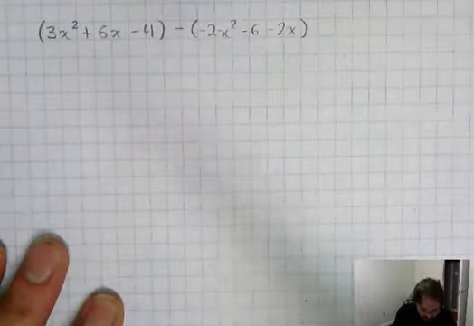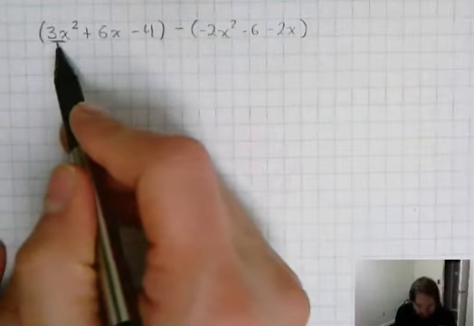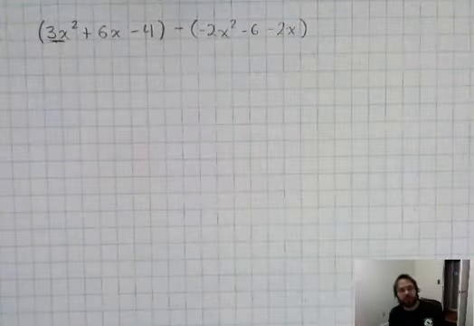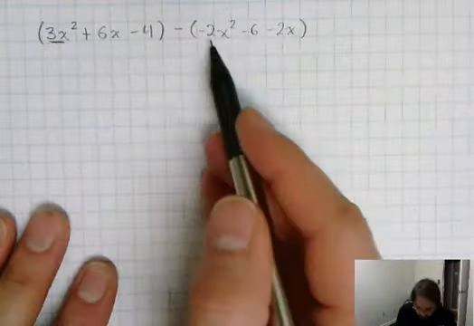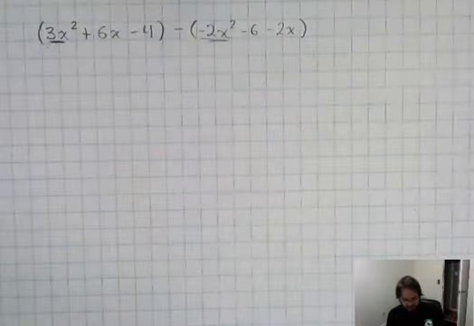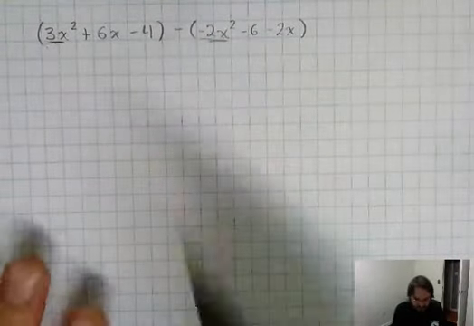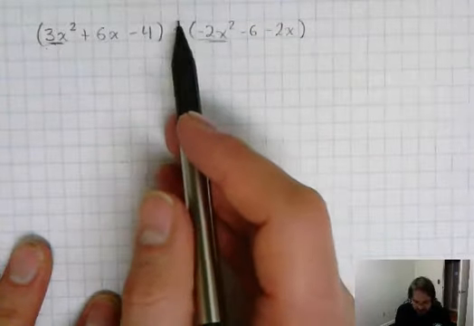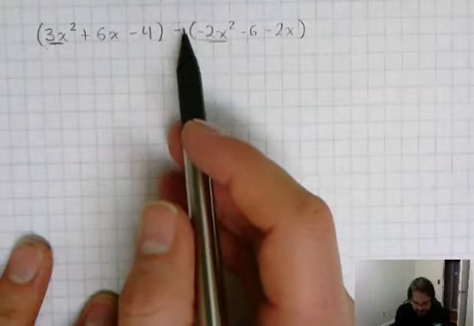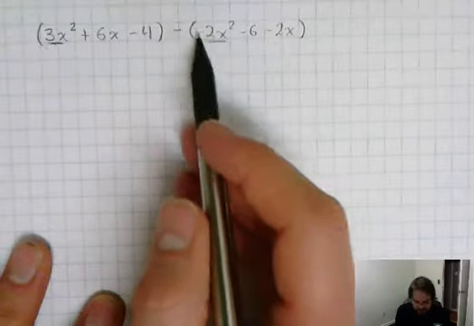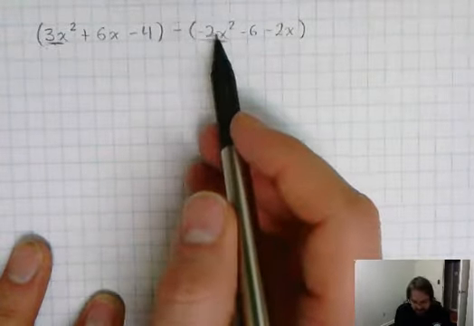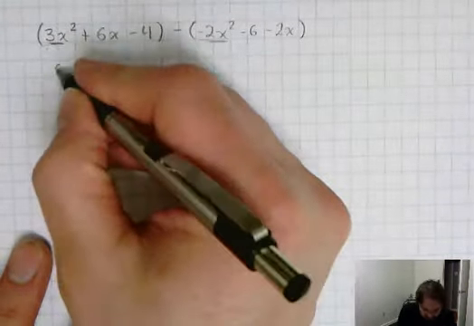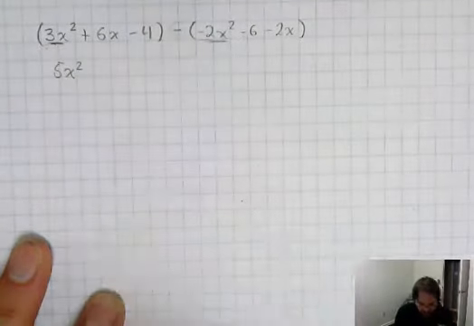So, first of all, I have 3x squareds, right? We always want to take away like terms. So from 3x squared, I want to take away negative 2x squareds. Well, I can't take away any negatives, so I can change this and say we're going to add, and if I'm changing this negative to an adding, this has to be as well, like adding two positives. So that's going to give me 5x squared.